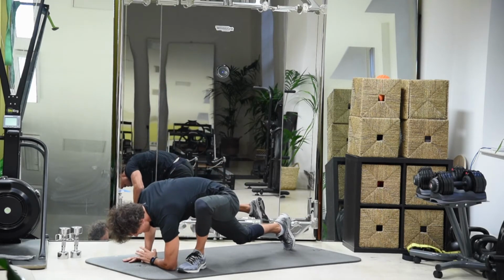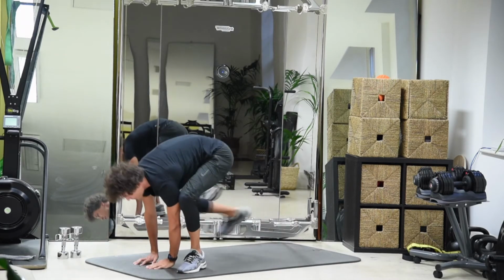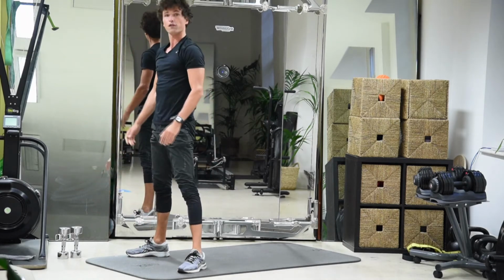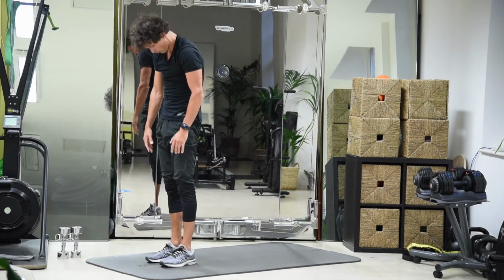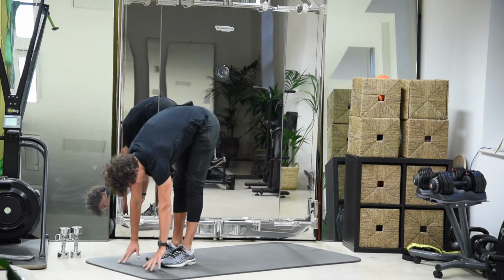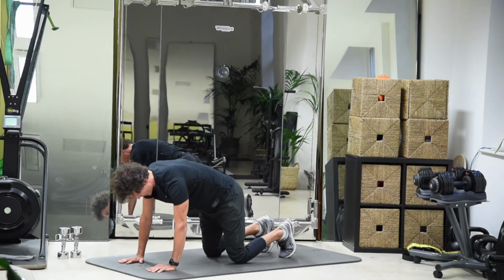Hold it, and then palms back on the floor and you're back in the same squat position. Here we go. Just there, three, two, standing up tall. From there, feet together like before. Bring your head down, roll vertebra by vertebra. Let's go, roll down. Touch the floor, tippy toe your way out until you're on all fours, just like that.